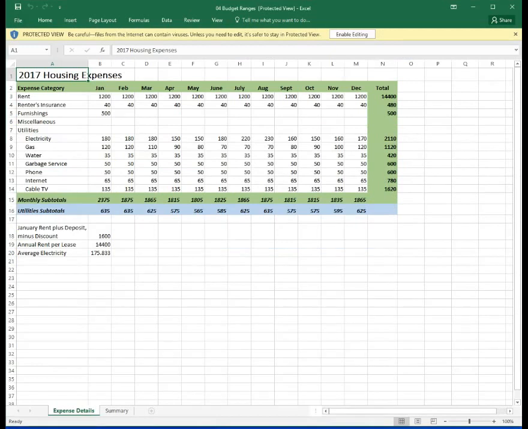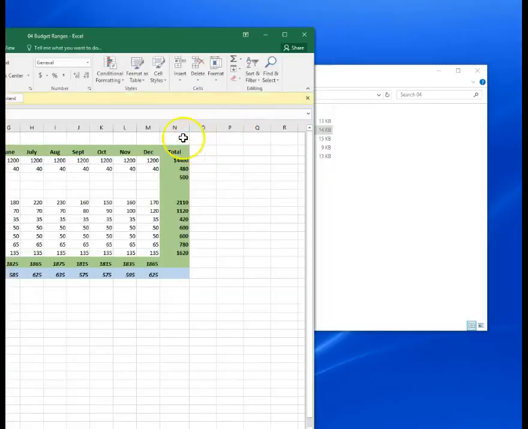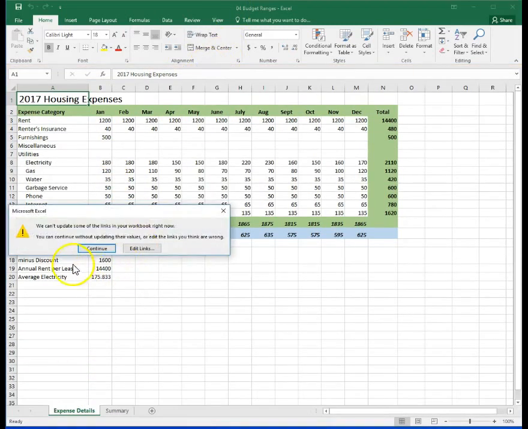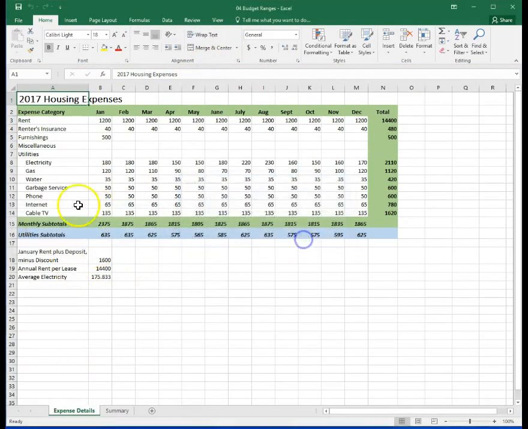It says to enable the content. Yes. Move it back over here as it moved. If prompted, if you see another message box, click continue, click yes, and then we're going to click the expense details sheet tab. We're going to select the range. Oh, we have to click enable. Click continue, click yes.